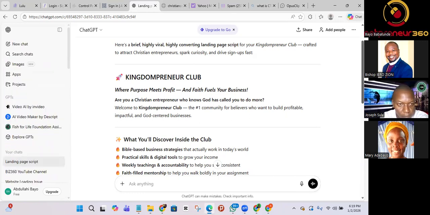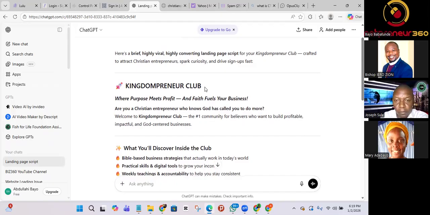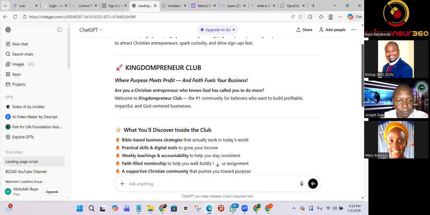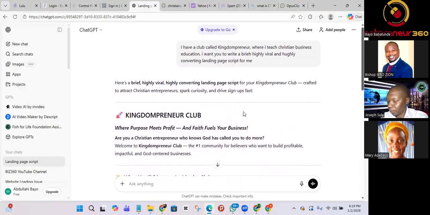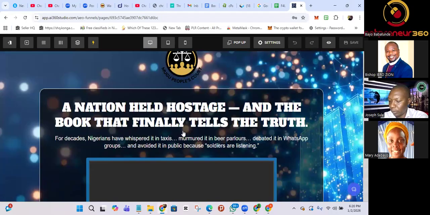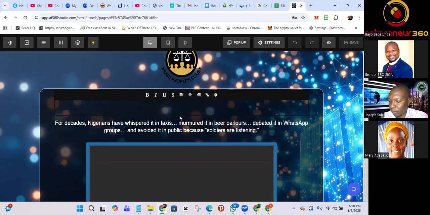Okay, let me go ahead and use this one then. It's actually a short script, so we can finish it in no time, right? This is our heading. We come here and replace the text here. You can copy and paste, and you can first delete what you have here.